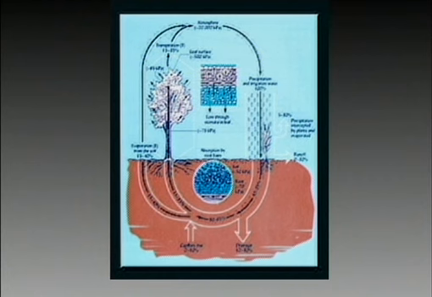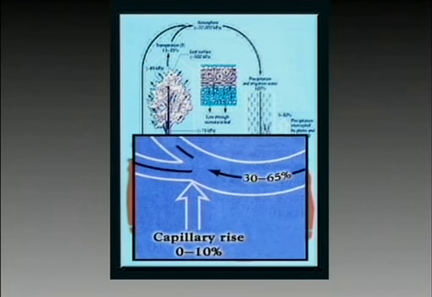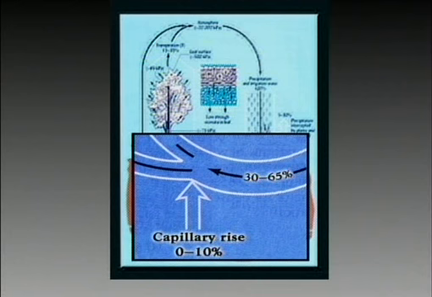The gravitational water that is moved down below the rooting depth of the crop can move back up in the profile and into the effective rooting depth of the crop again, and that happens through a mechanism which is called capillary rise. One of the things we need to remember about soil water is that it is almost always constantly moving. It can be moving down, it can be moving laterally, or it can be moving up.